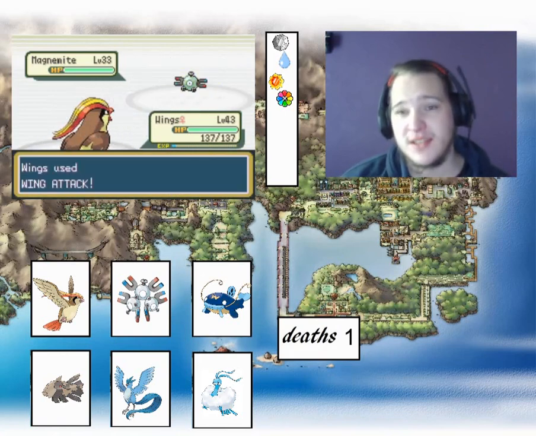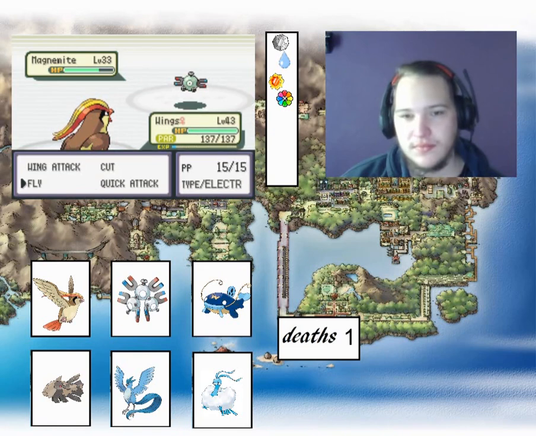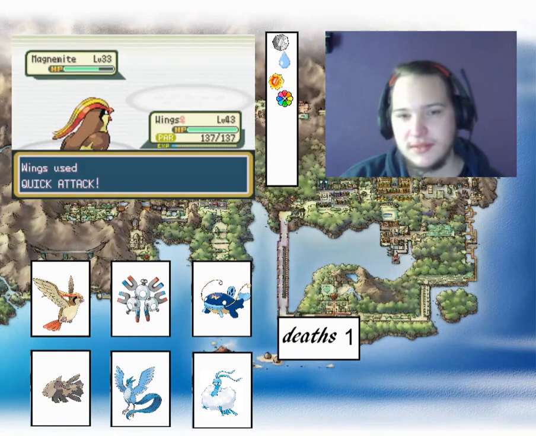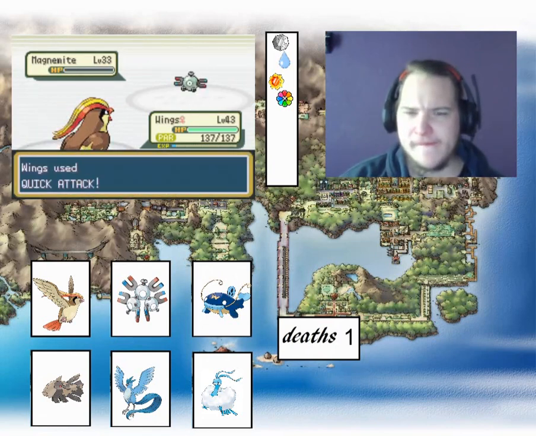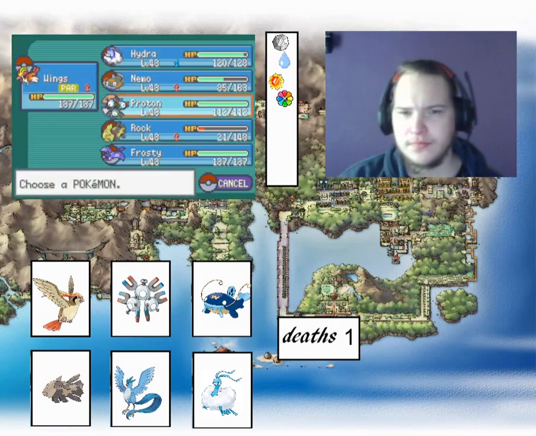I suppose it's impressive how long we managed to keep the starter alive, actually. It's really annoying. Oh yeah, of course, because it doesn't affect it. It's Dark type. I'm trying to use a Psychic move on a Dark type. Does it only have Thunder Wave and Lock-On? Shouldn't it have Thundershock or something? I think it should have Thundershock. And a Mash Dump.